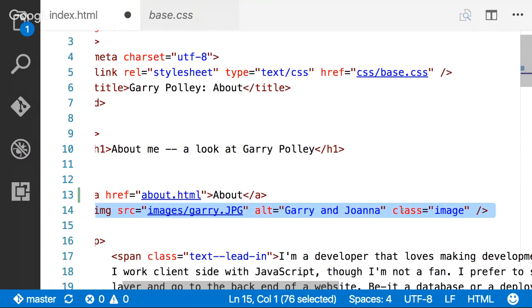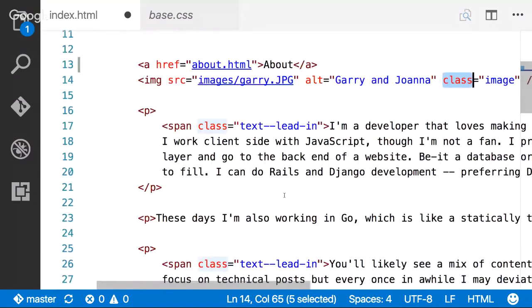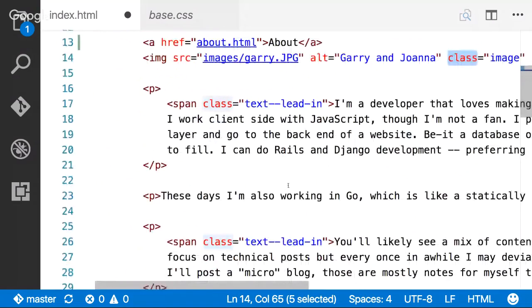Class can be used on all of the display elements in HTML, and that, with CSS, is what allows them to be styled. You should almost always be using classes to style your HTML. I won't give all the reasons yet, because you haven't had enough opportunity to work with CSS for that strong of an opinion to be given, but it is very important to mostly only use classes to style your HTML.